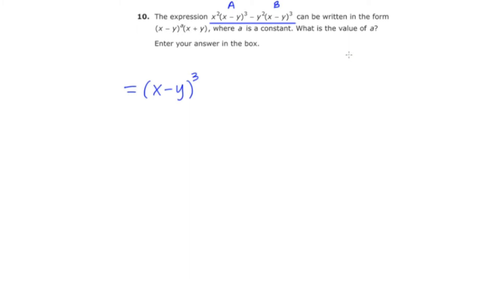Now the phrase to take out means to divide by. So once we take out this chunk, X minus Y cubed, what I'm really doing is dividing each of the A and B by X minus Y quantity cubed. And this is going to help me discover what's left over when I do that division. So when I take it out of A, I'm left with just X squared. And when I take this chunk out of B, I'm left with minus Y squared.